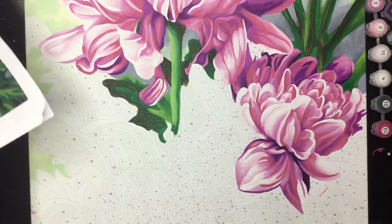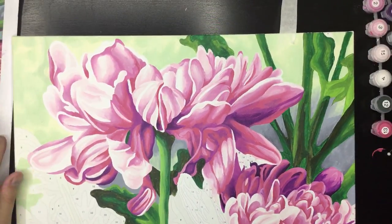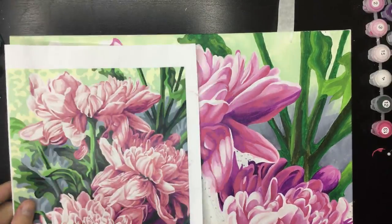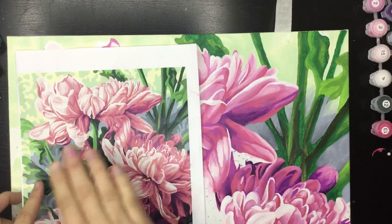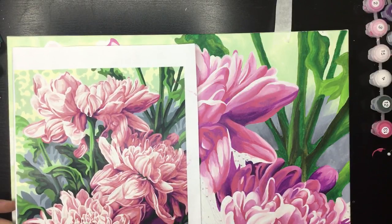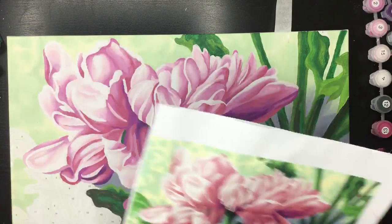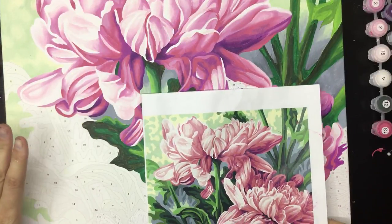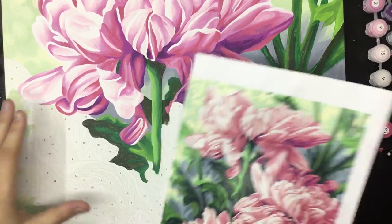We already started, and I spent a little bit more time. Let me share you the whole view, how it's looking now. This flower I already painted. Let's see, coloring checklist, and you can see the whole final view, final result, as you can have it in the end of the work. You can check if it's looking the same. It's still a little bit different because I'm painting in freestyle blending.